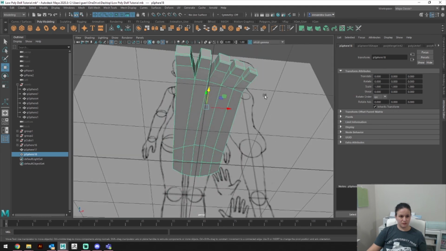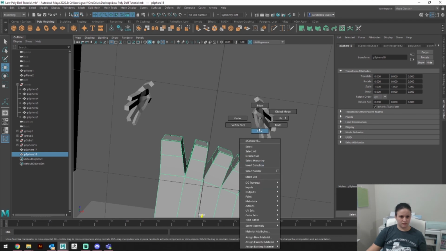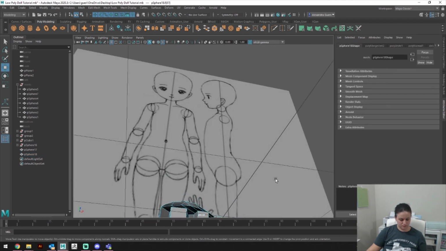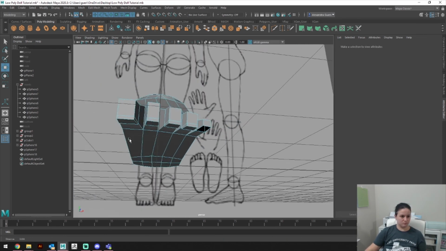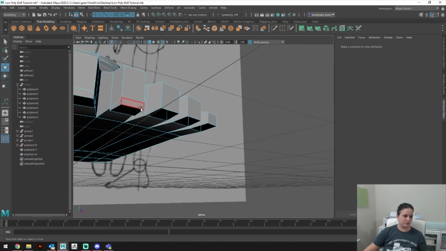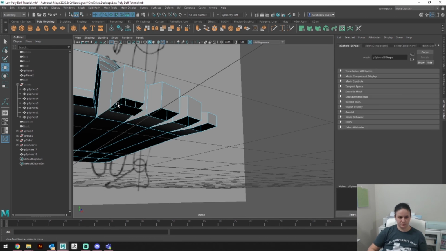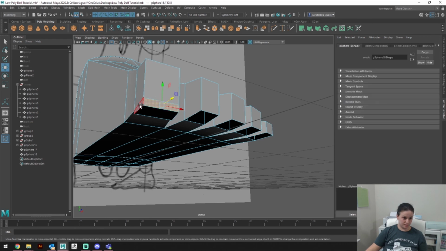I kind of don't like the toes that I made, so I'm going to get rid of them real quick. I made the bottom pads of this toe and it just wasn't working out. I thought it would work out. I like the idea, but it's messing with my mesh, and I don't like how it's messing with my mesh when I turn it into smooth mode.